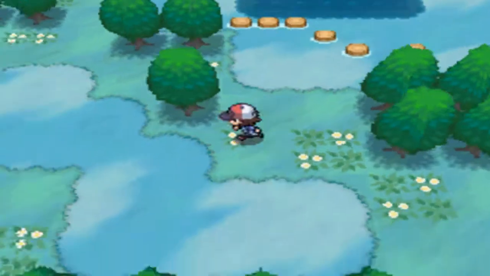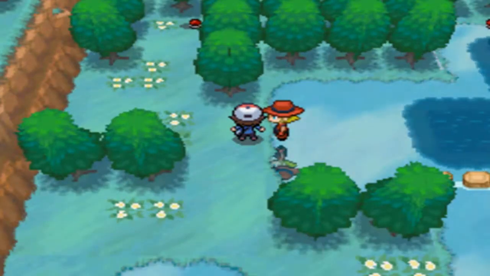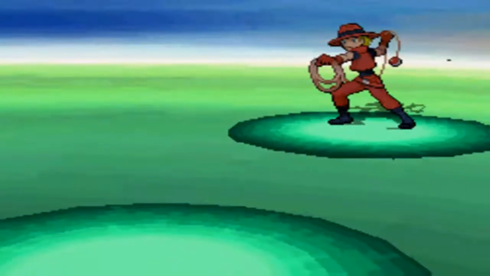Okay, so we found a Max Elixir. Max Elixir is always cool. Let's talk to you now. It's trainers. Mother Nature changed the cooling seals. Okay, is Mother Nature even a real person? Or is it Father Nature?